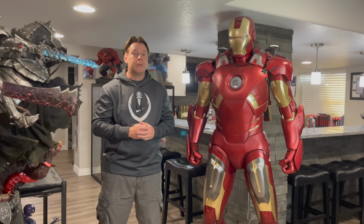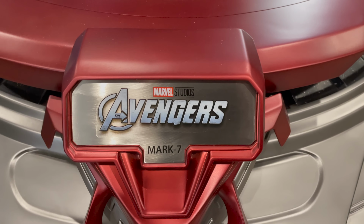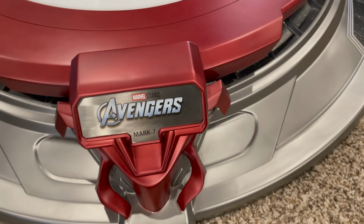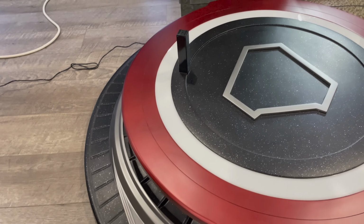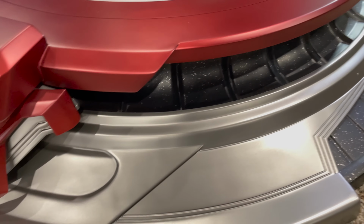When it comes to paint and sculpt, pretty basic. Here's the nameplate that I hate more than anything in the world. It's just a sticker that's put on there, so that makes it even worse in my opinion. And it's one of the reasons why I'm leaning towards not displaying the base. But the paint's pretty clean, and granted there's only the silver, white, and black. But silver along the edge down here, and then kind of the middle of the circumference of the circle. And then it has this black with ridges, and then speckles all throughout. Almost gives it like a space vibe, and I kind of like that. They're almost like venting on the underside of the red rim here.